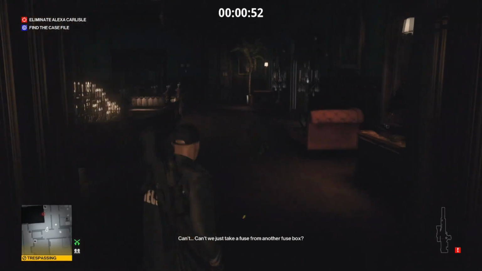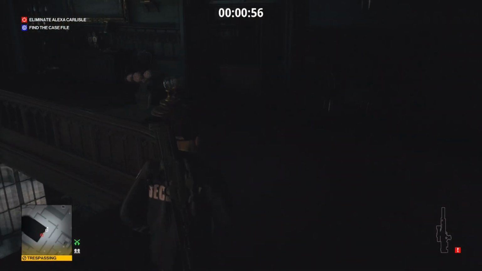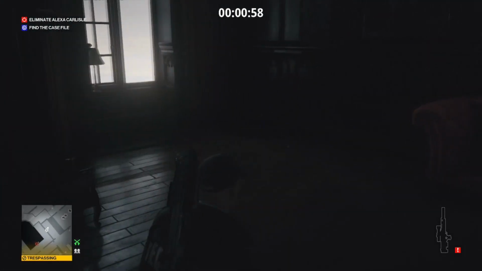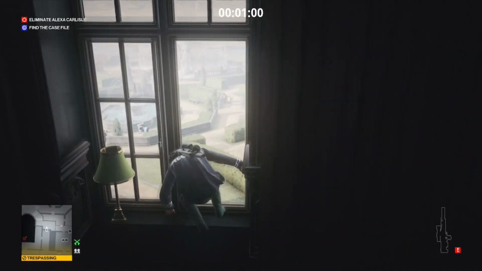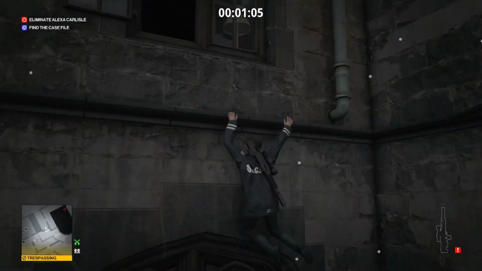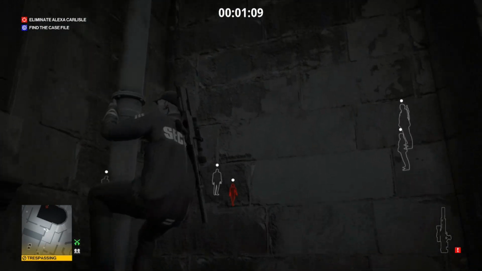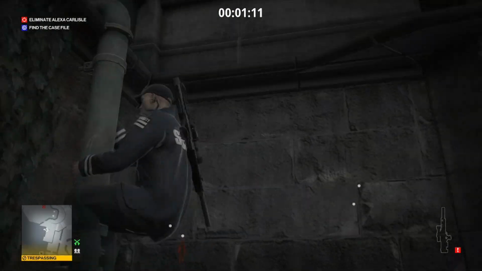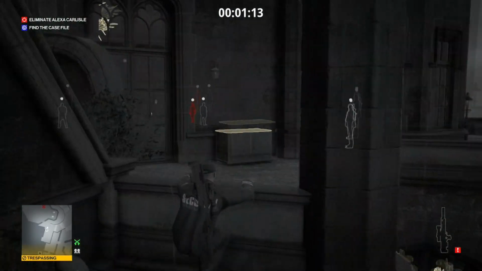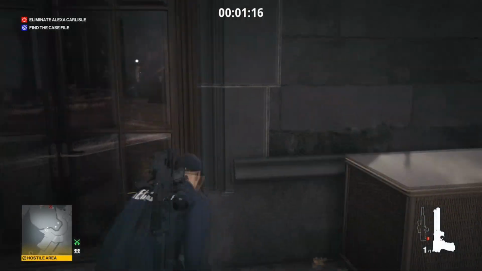There's only one target. The side objective is really simple to get. All you need to do is either get the case file from the safe or get the 2 tokens from the butler and Rebecca. That's it. The map itself is super small. There's not a whole lot going on in the map. I don't think it's any bigger than a map maybe like Wilton Creek. It's very, very tiny.